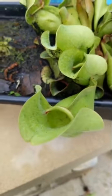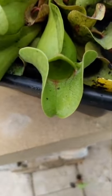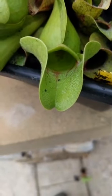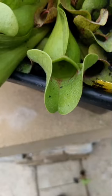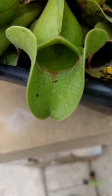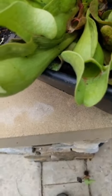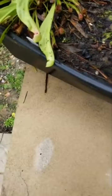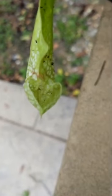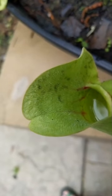So, some pitcher plants on the top of their hollow tube secrete a nectar that tastes good or smells good to attract the insects. And the nice little insect unsuspectingly crawls along the pitcher plant until he gets to the top, and guess what? Not only does it smell or taste good, it's very slick, and they fall in the pitcher that has collected rainwater. Now, maybe it can swim, maybe it can crawl across the top and get out, but no. The other adaptation that pitcher plants have are all these very tiny spiky hairs that point downwards that prevent the insect from climbing out of the pitcher once he's in there.